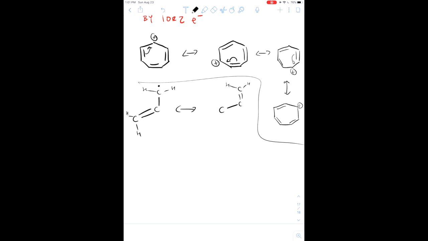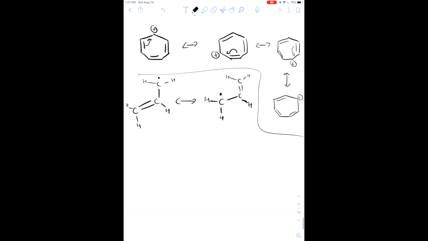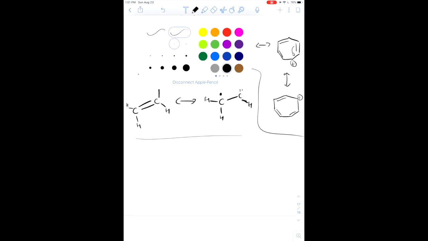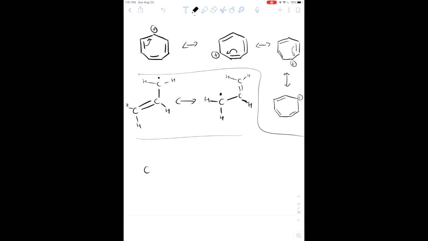So there was a vacant p orbital that the pi electrons can do resonance with, or occupy to make a resonance structure. But then there was also the case where we have 1 electron adjacent to that pi bond, right? So that pi bond is adjacent to a carbon with only 1 electron. This is a radical. And we can draw a resonance structure as such. I'm not going to draw the arrows on this one because they're a little bit different, and we'll see them later in the semester because they're structured differently.